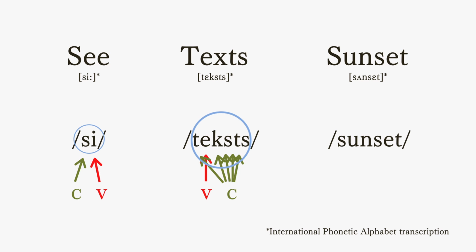"Sunset" has 2 vowel sounds. Each of these vowels is at the center of a syllable. The 2 consonant sounds between these vowel sounds get separated, and we get 2 syllables, "sun" and "set." And of course, as you know, these are also one-syllable words that can exist independently of one another. There are syllable structures and rules that can get a little bit more complex for some words, but we don't need to worry about that right now.